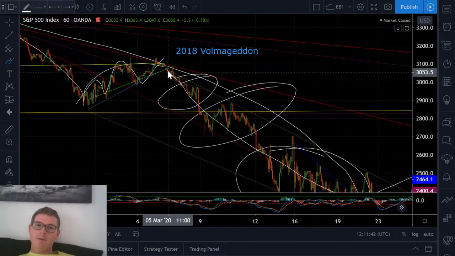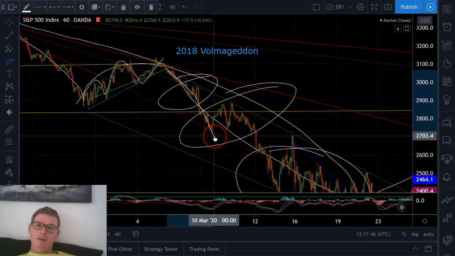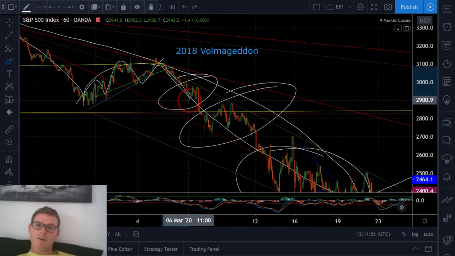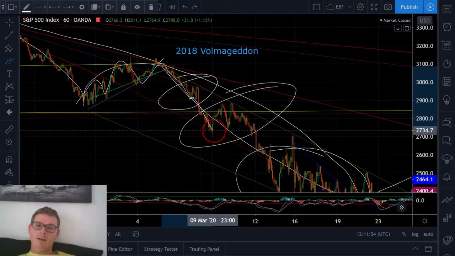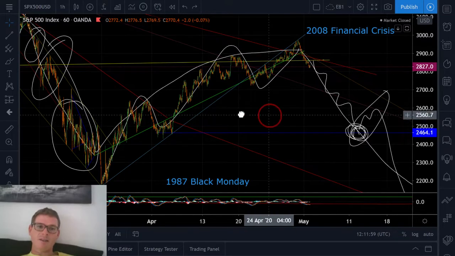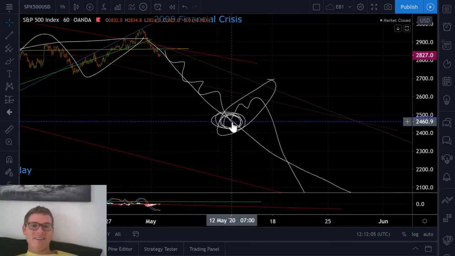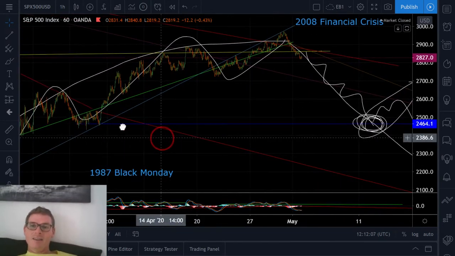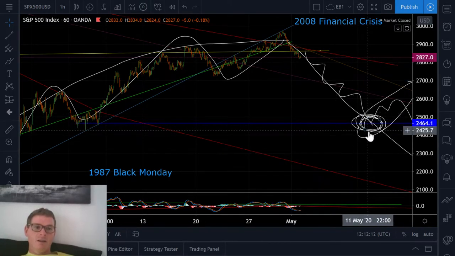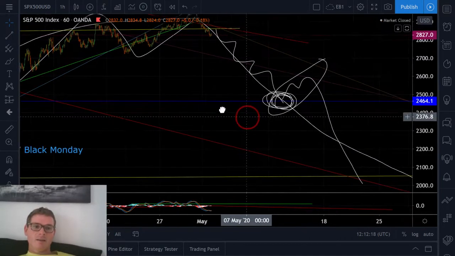because the angle on the first part before the dead cat bounce is less steep than the angle on the second part here. But where it starts, it's pretty straight actually. If you go to the bottom of the dead cat and then come down here, it's not that much steeper. So yeah, okay. I don't remember what I said last video, but I draw squiggly lines, and then this target's not super accurate. I do like the bottom of this B wave as kind of an area to look for in this range. The 24s. I like the 24s for a dead cat.